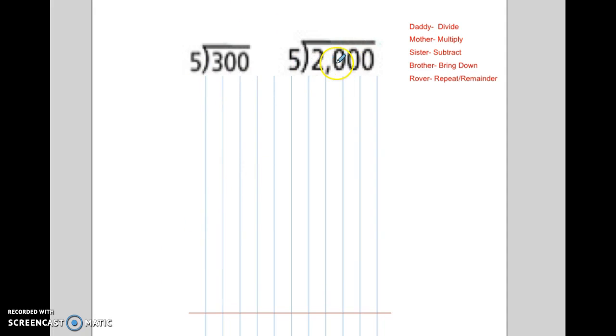All right, so now that I have my paper so nicely aligned, I'm going to go ahead and try this one. And in a second, I'll have you do 2,000 divided by 5. But I'm going to do 300 divided by 5. So first thing I'm going to do is say, does 5 go into 3? Nope. So I'm going to move over to 30. Does 5 go into 30? And the answer is yes, right? Goes in 6 times. I'm going to write my 6, and again, really important, you line it up. If I would write it over the 3, it wouldn't work. I have to put it right in line.